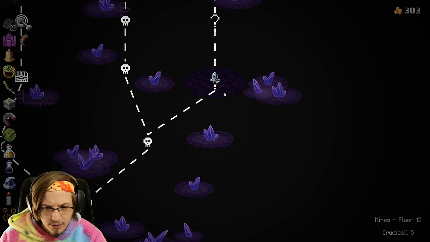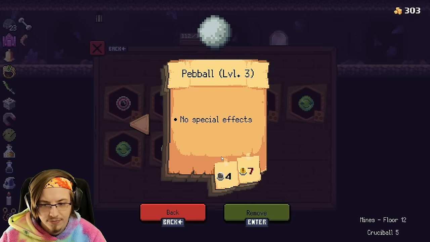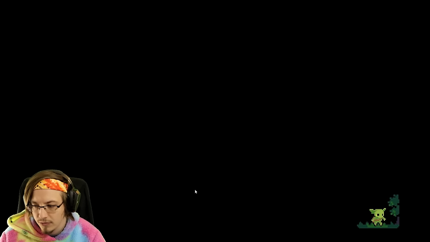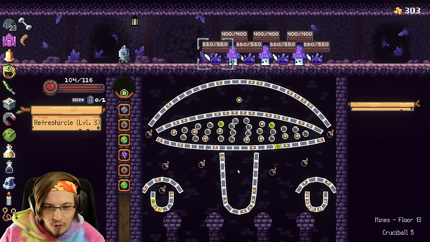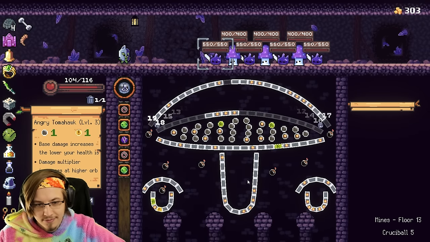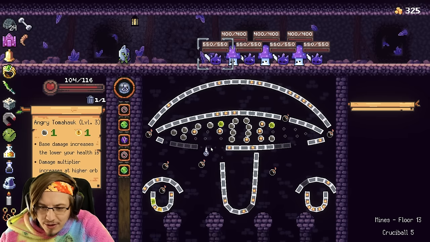That's not a shop. What about this? Is this a shop? That's not a shop either. I can remove my pebble, which is decent. So we're just going to end this game with over 400 gold probably. Just a casual 400 gold. But like I said, I think we're going to definitely be okay.